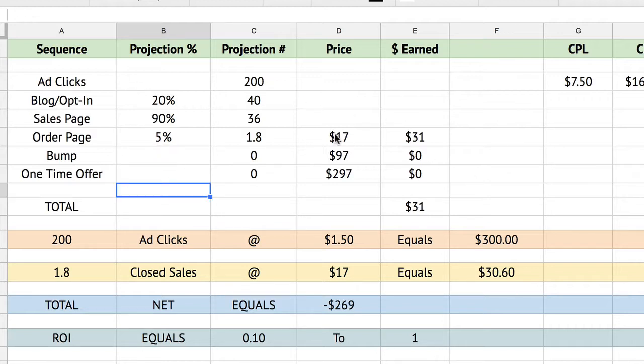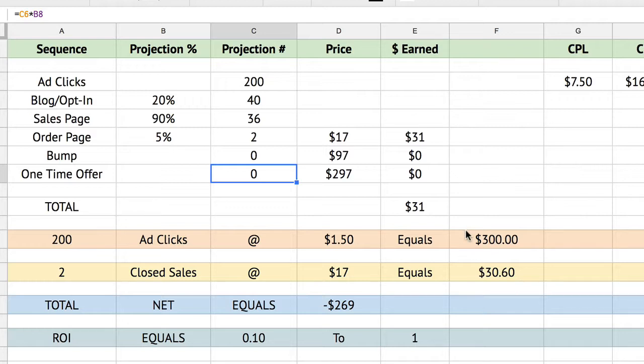So basically what we just made here was $31, because all you sent was 200 people to your website, right? And the numbers have a lot more room for improvement. There is a basic bump. You could do about 15 to 25%, but even at 2 people that bought, you still don't have enough. There's not going to be enough people to actually take you up on your bump. Maybe if you're lucky, one of them will take it, and you'll make an extra $97.